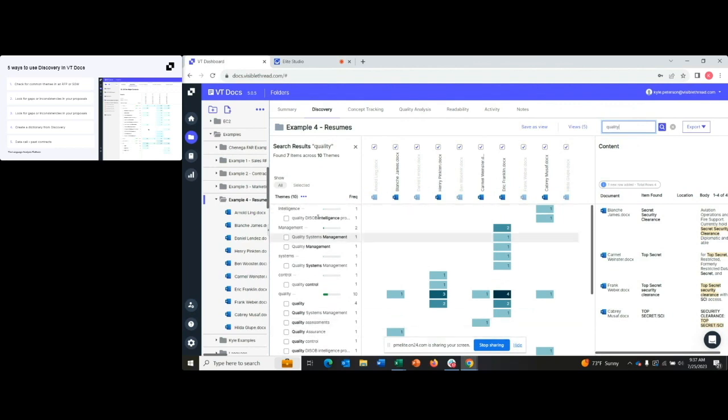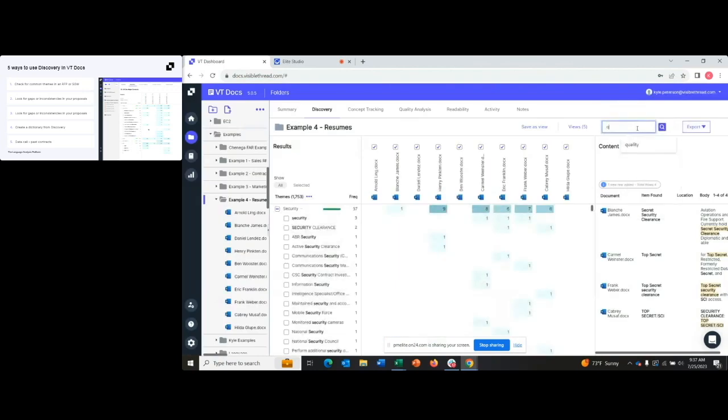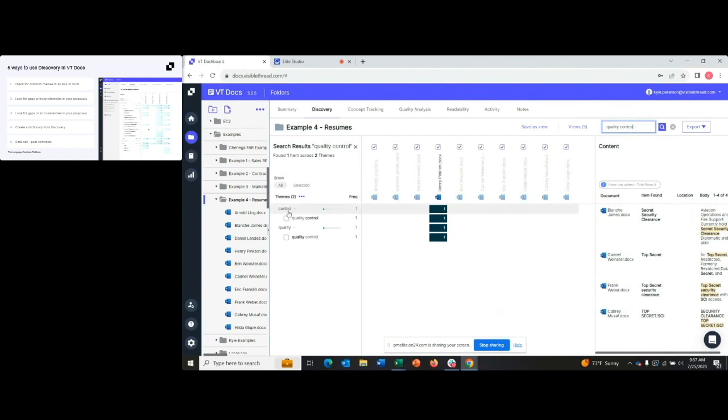So 10 themes identified versus, yeah, let's go with quality control. We're only getting one idea because we're being more specific. So that's kind of the Sturm und Drang there. And that's where discovery really shines compared to a dictionary-based lens like concept tracking.